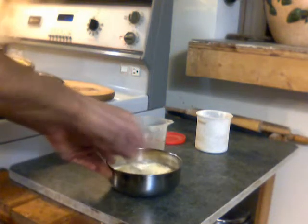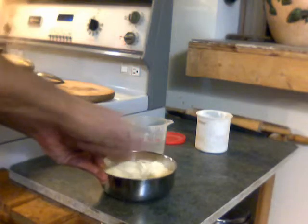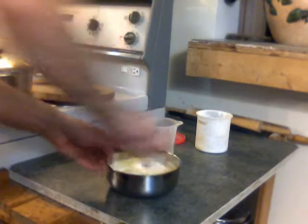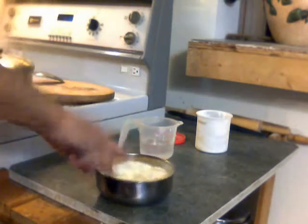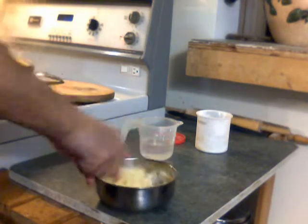Just start in the middle. Don't pour around on the side. Work it a little bit, and you'll see you'll need more. It'll show you right away. So never put too much if you're going to make this. You'll see why. Just keep working it until you notice it's so thick you really can't work anything anymore.